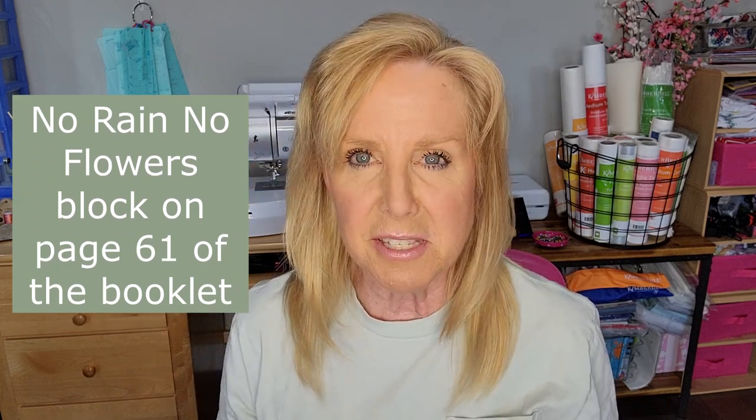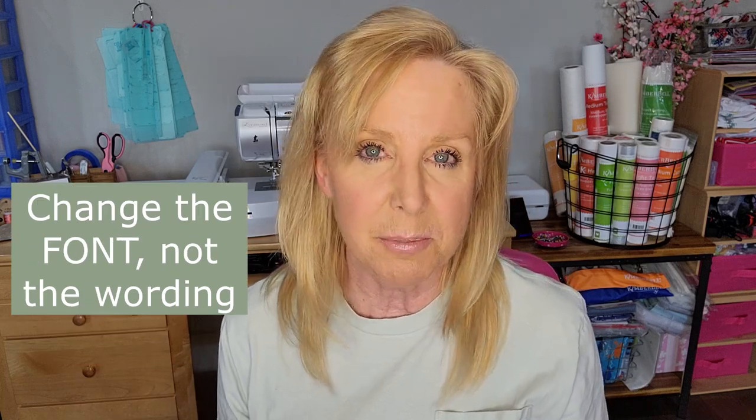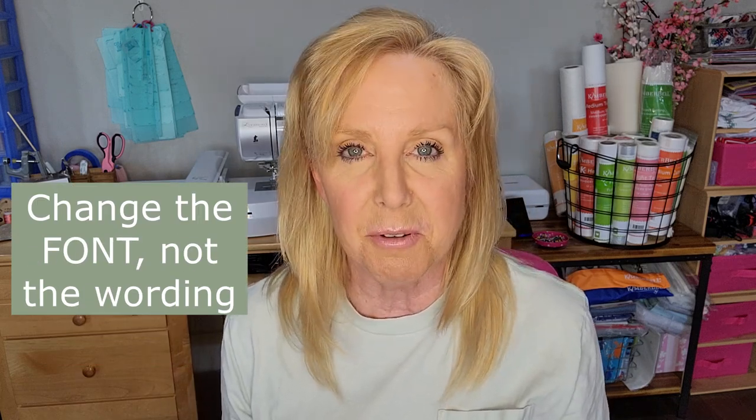There has been some talk about the wording on the flowers. Somebody mentioned that they didn't like that the F looked like a B. I thought it was totally fine, but once somebody mentions something, you can't really unsee it, right? I haven't decided for sure, but I may change out the wording on part of this block. If I do, I will add some information on how I'm going to do that. Totally optional. The block is fine the way it is.